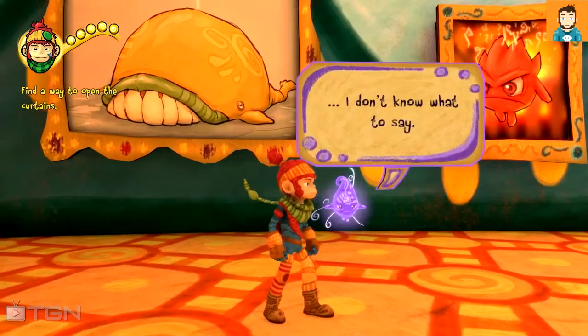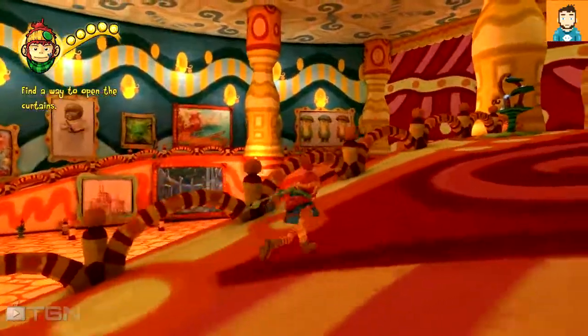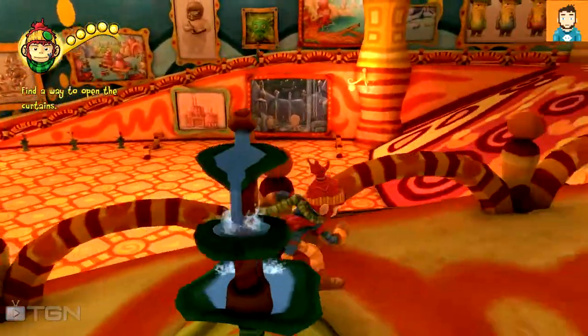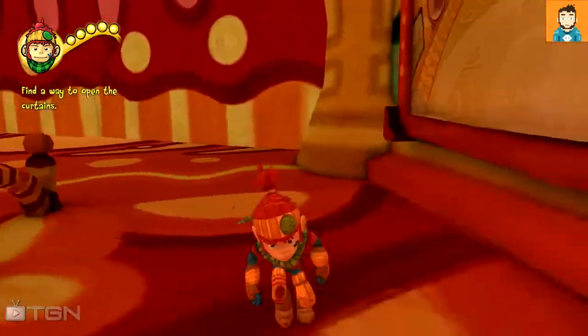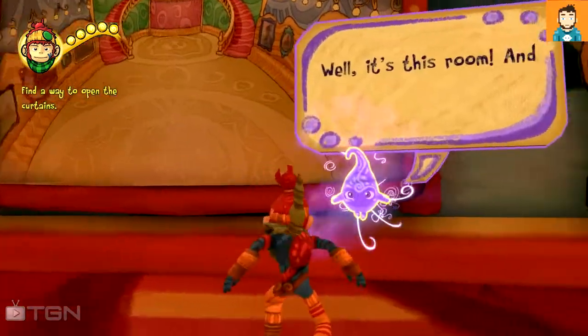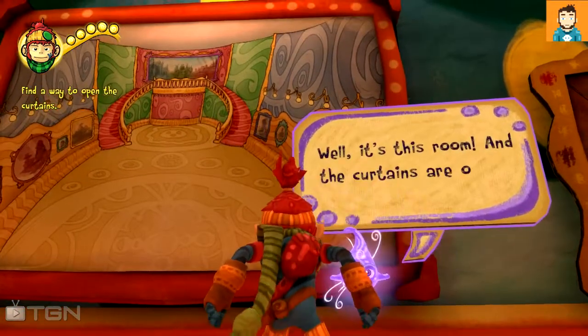I don't know what to say. Huh. Stop popping up, dude. I'm looking for the clue. You suck so much. Stop it, purple guy. What? Oh my god, what are you doing? Well, it's this room and the curtains are open.